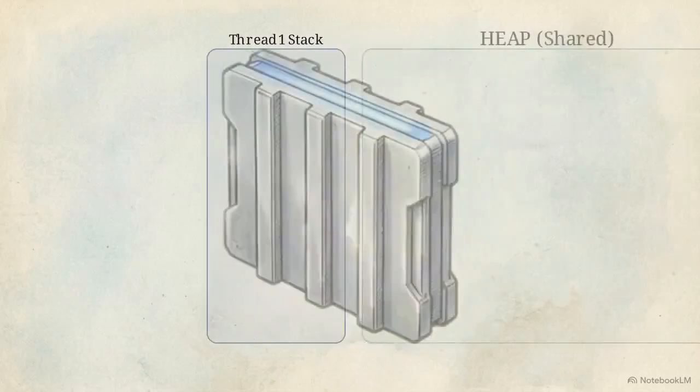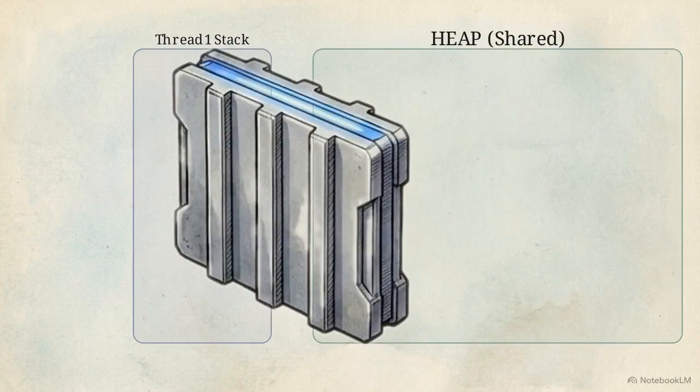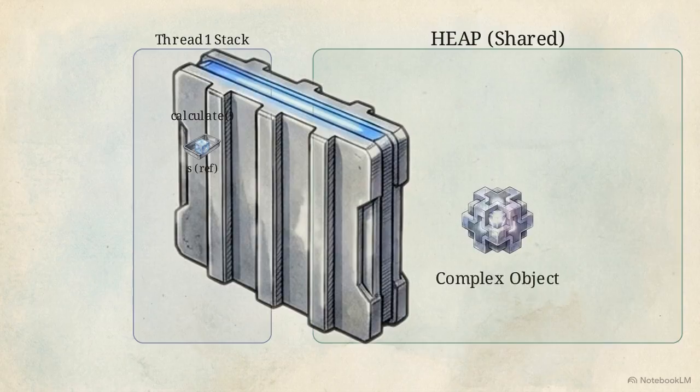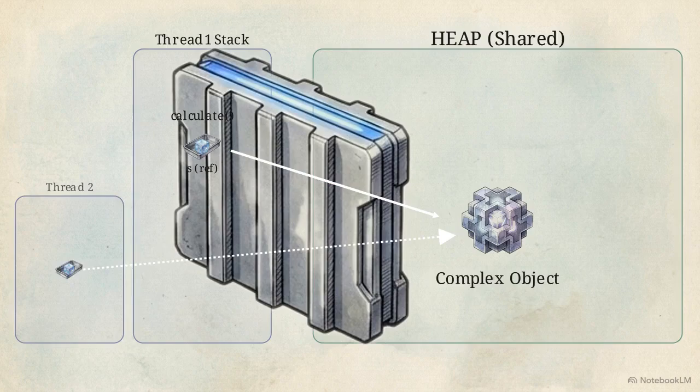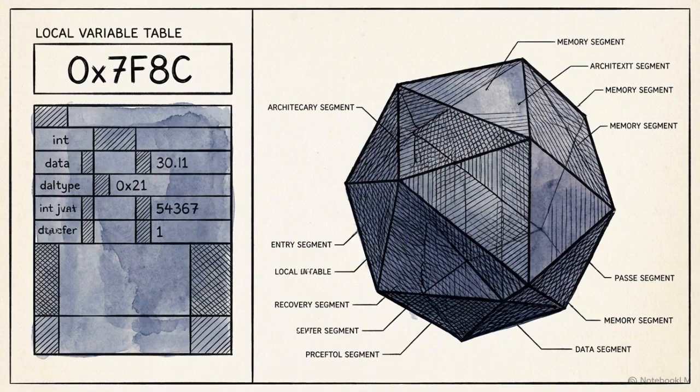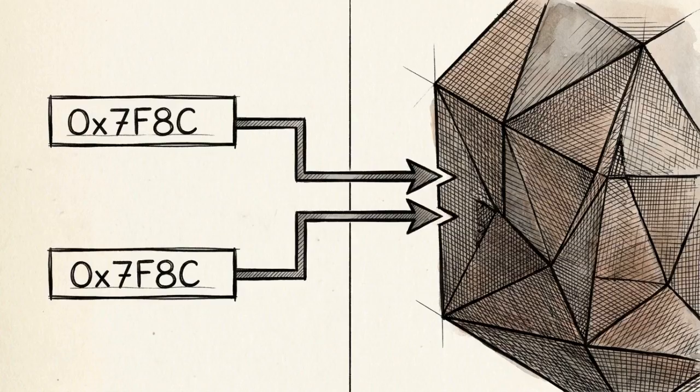Applications processing complex data require a shared warehouse outside of these isolated thread stacks. This is the heap. When the calculate method instantiates a complex object, the memory allocation splits. A lightweight reference variable stays in the local stack frame, while the heavy payload materializes in the heap. This reference serves as the physical bridge between domains. This bifurcation governs Java's pass-by-value rule. When passing objects between methods, you copy the value of the reference address instead of moving the payload itself.